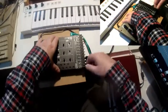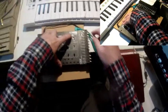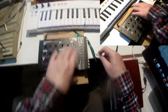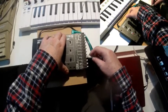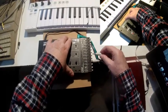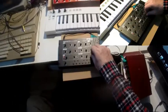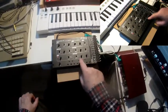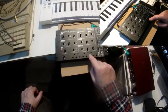And another thing, last thing perhaps, changing to keyboard again, also the envelope generator. The last thing, I could use the envelope CV out to modulate the LFO's frequency. And now the LFO's frequency is dependent on what I have adjusted here with the attack and decay.